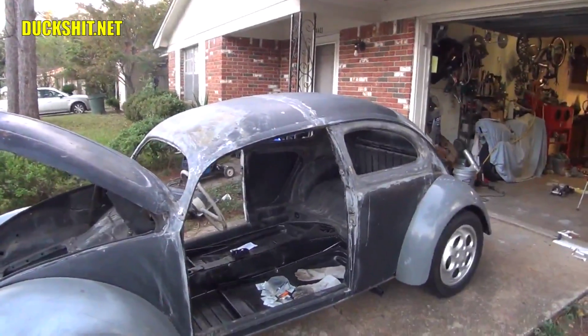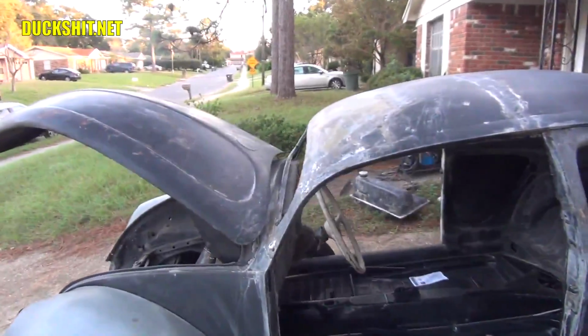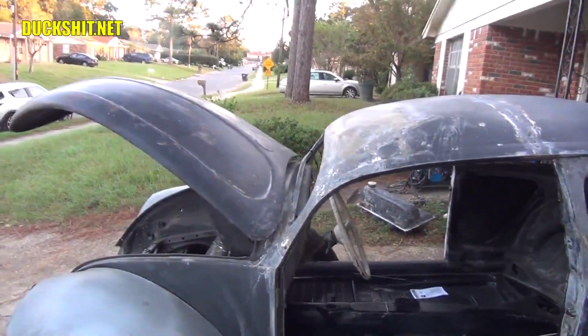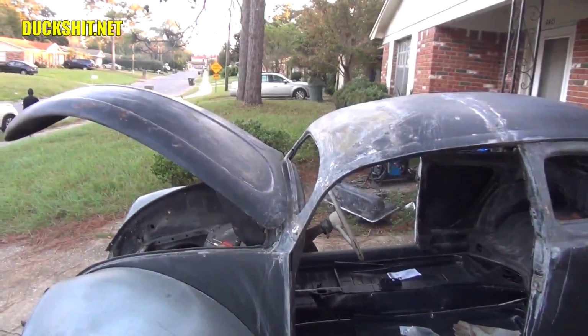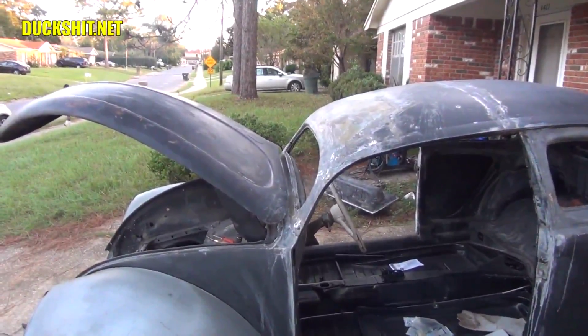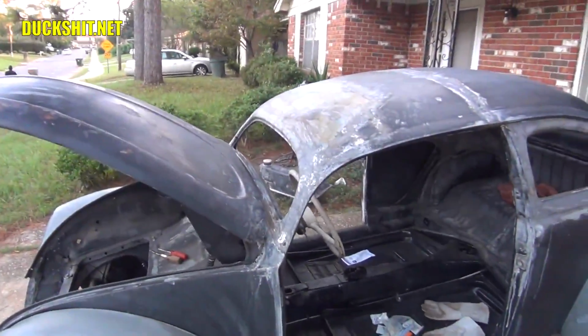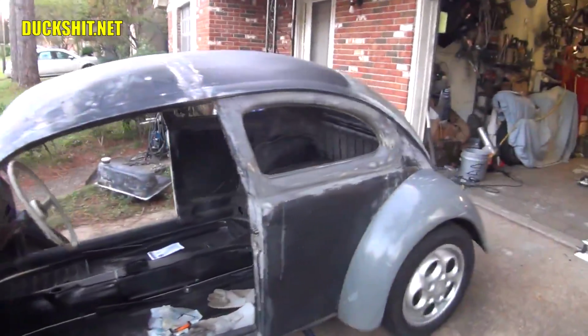The only one that's going to be the big gotcha is the front windshield, because the front windshield actually has, and you can probably see it from that angle, it's curved. It's a 69 Beetle windshield frame that I chopped down to make it match a 56 Beetle dimensions. The only thing is, the glass on those is not flat. So I have to use a later model flat, well, semi-flat glass and have it cut. The rest will be relatively easy.